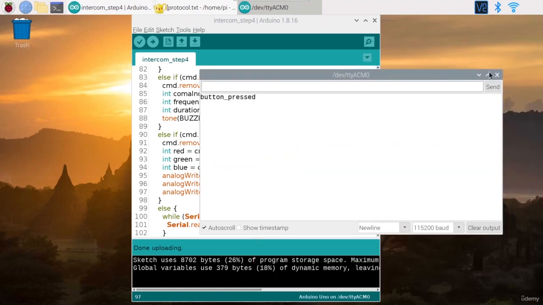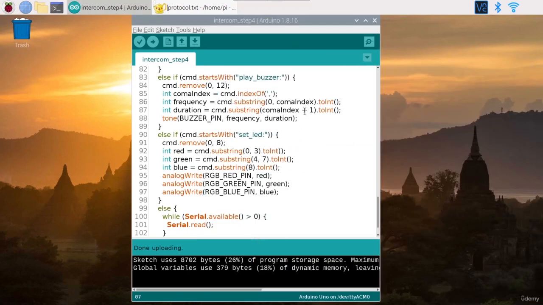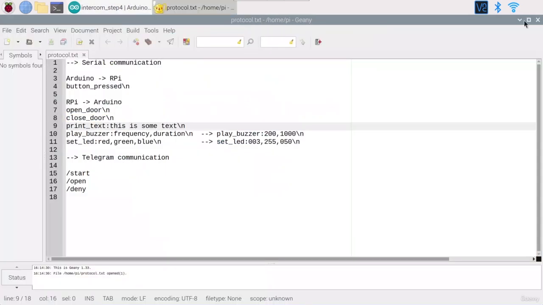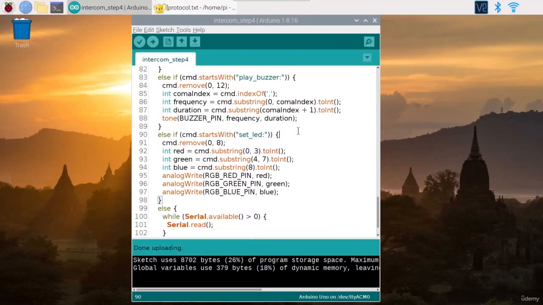All right, so now the Arduino code should be done for the application. It doesn't mean you don't have to come back to it later on. Maybe you will need to change or tweak something, because when you program on the Raspberry Pi, you may realize that some stuff on the Arduino should be handled differently, but still we should be pretty safe because we already have defined the protocol. We have made sure that all the components are working separately and all the commands are also working as expected. And this is the end of step number 4 for the final project.